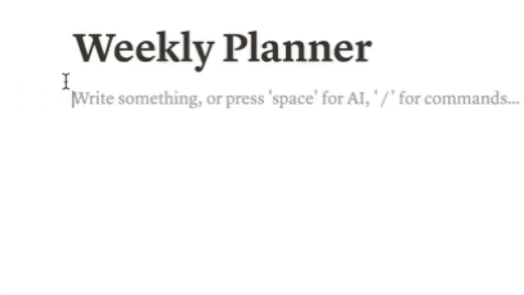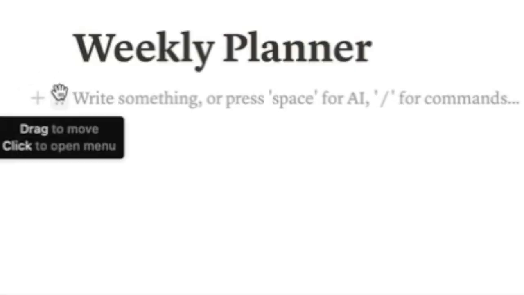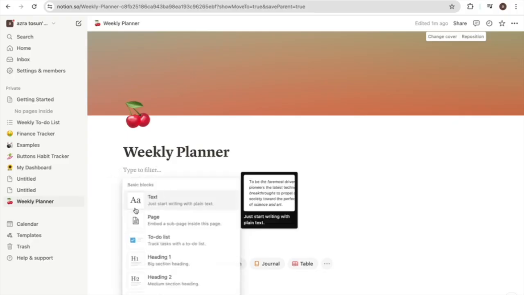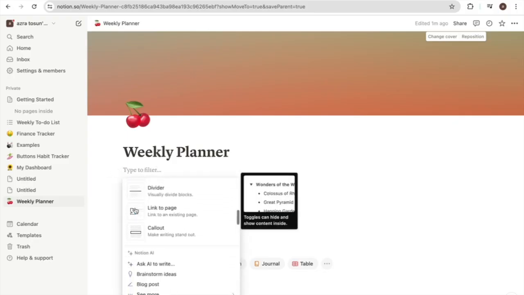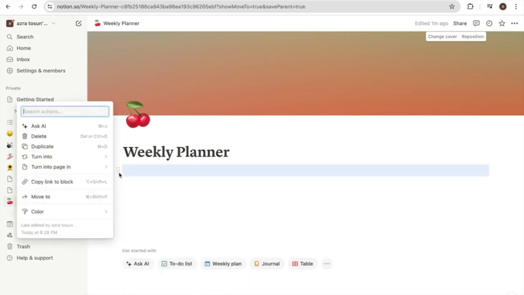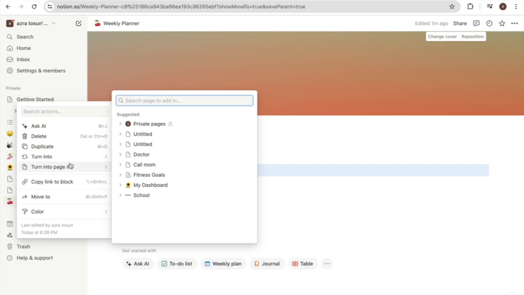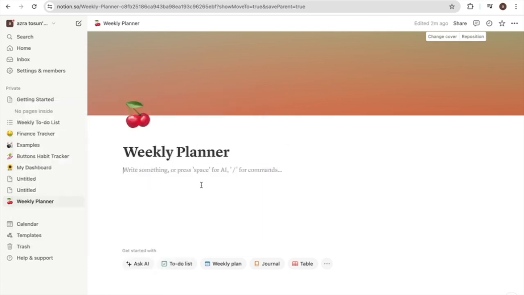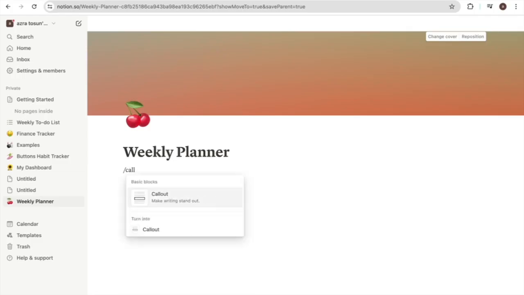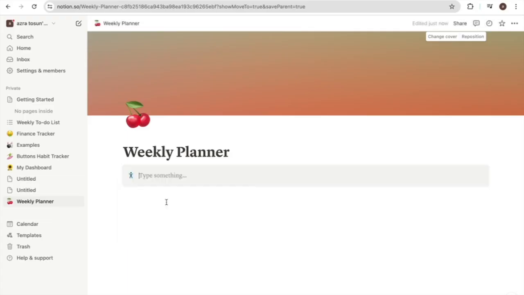Inside all of your pages in Notion, you'll see these two icons. A plus icon for adding blocks like text, databases, images, and so on and so forth. And these six dots over here for additional options like deleting or duplicating elements, adding color, etc. Besides using the plus button, you can also type / like that, and you're just going to type in the element you want. So if I, for example, want to add a callout block, I am just going to type in callout and I'm going to click on that.